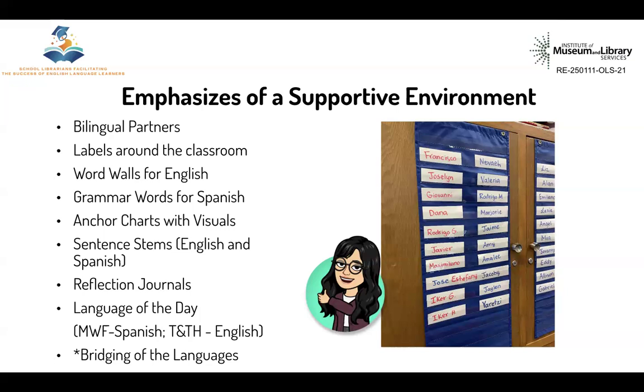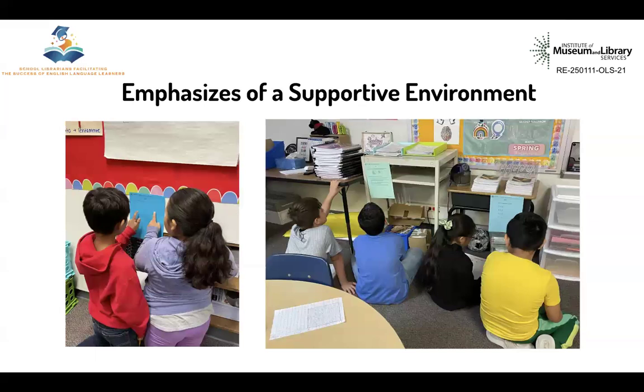By the end of that unit, we would take a little bit of time to just go over the content of the life cycles and then talk about them and bridge the English portion. So everything that we had learned in Spanish, we would make sure we bridge it in English. And that gave students an opportunity to make sure that they made those connections between both languages. So that's what a supportive environment was when it came to the classroom.